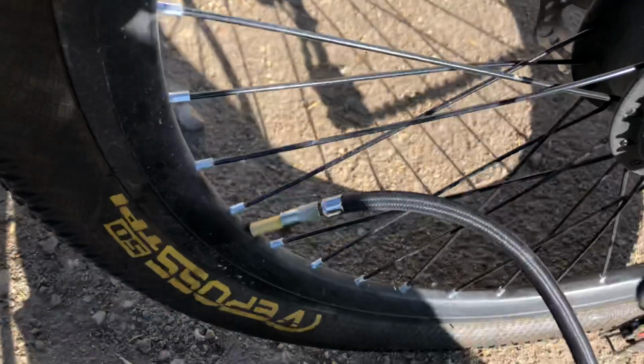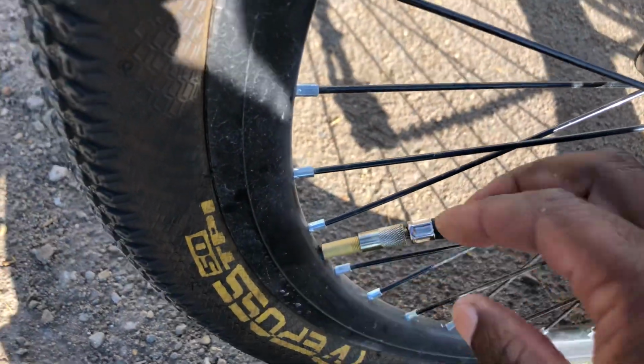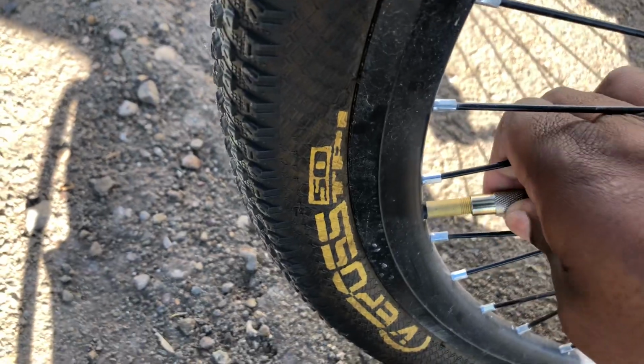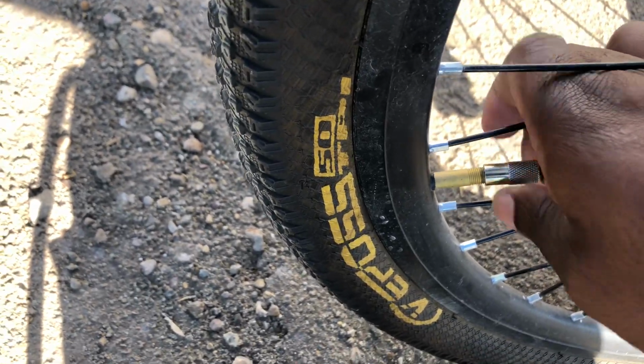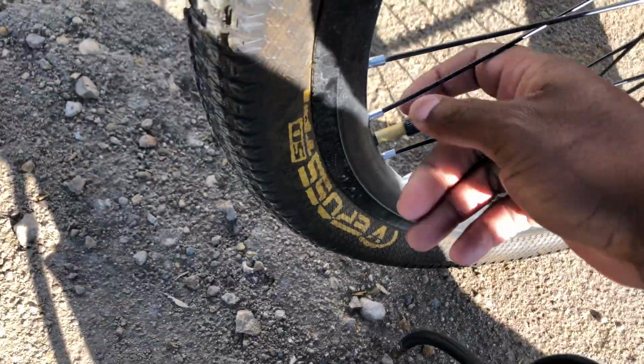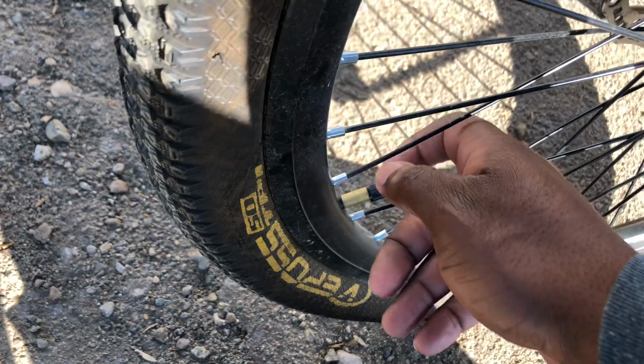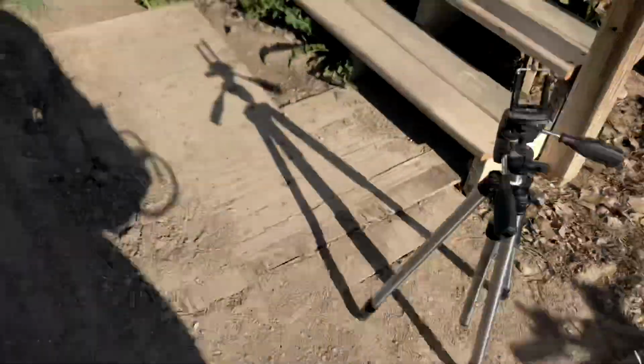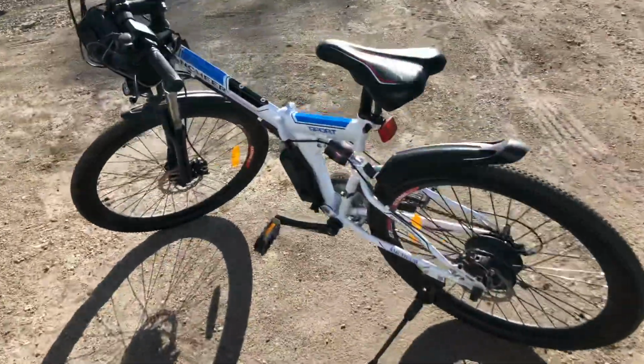I hope I don't have a leak somewhere, so I'll be more careful this time taking it off so I don't lose as much. Go there fast. Perfect. Look at the cap. Put it on. Get this out of the way and then go for a little ride.